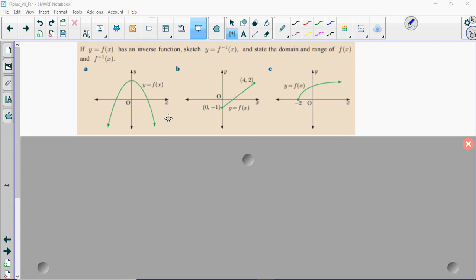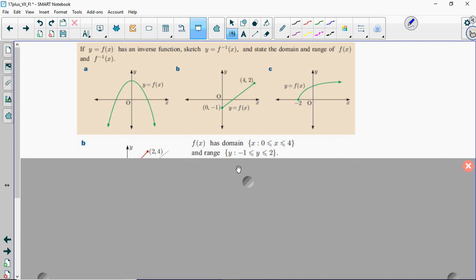We'll understand each other. Anyway, second example, this is just a line segment. Every line is going to have an inverse function as long as that line is not a horizontal line, right? Because for a horizontal line, when we switch x and y, we're going to get a vertical line. So that's clearly not a function itself. But everything else is going to be fine. And this just being a segment of a line, it clearly is going to have an inverse. And then this thing here, whatever it is, looks like it's going to have an inverse. It clearly passes the horizontal line test. So we're going to sketch both of those and then state their domain and range.